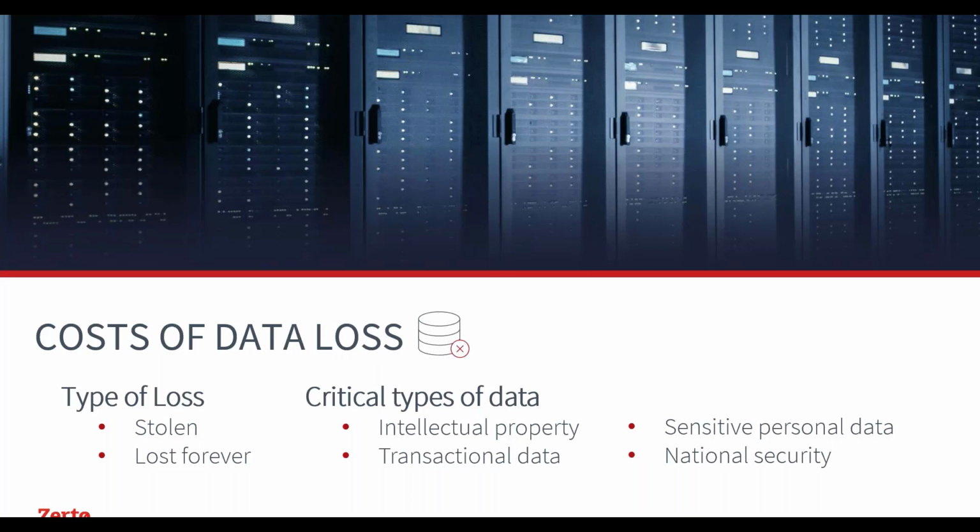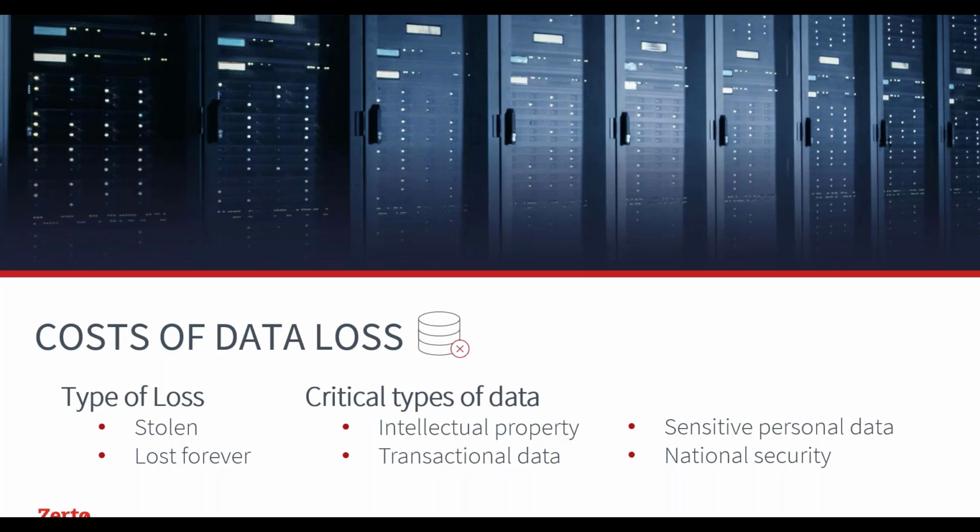Data loss can have a different set of costs. When you look at data loss, there are a couple of different types of loss. Data can be stolen, for example, in a cyber attack. With ransomware, data is encrypted, but it can also be stolen at the same time. Or if it's a physical or natural disaster, you may have data that's just lost because your physical infrastructure is lost.